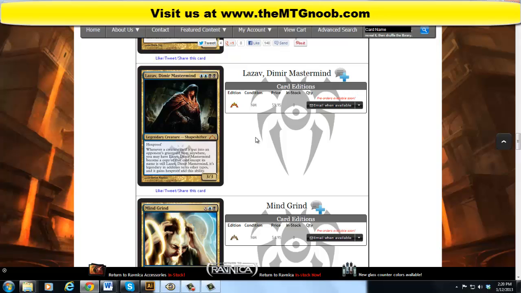Whenever a creature is put into an opponent's graveyard from anywhere, you may have this card become a copy of that creature, except its name is still Lazav, Dimir Mastermind. It's legendary in addition to its other types, and it gains hexproof and this ability. So he more or less can, when you kill stuff, become better if you want him to be.